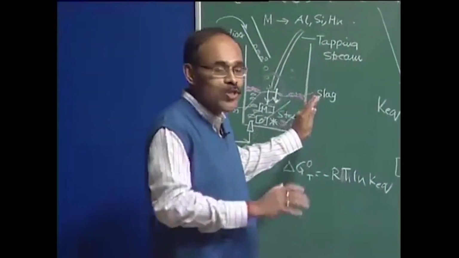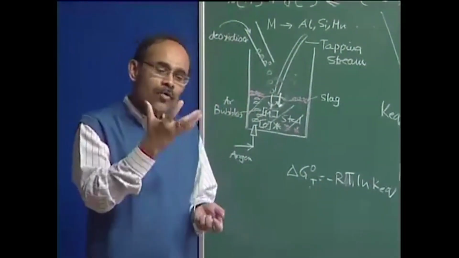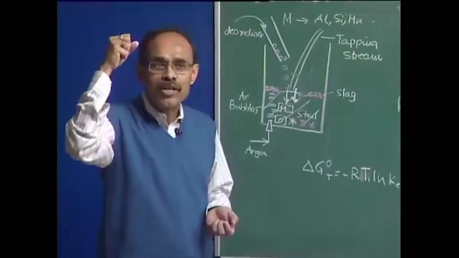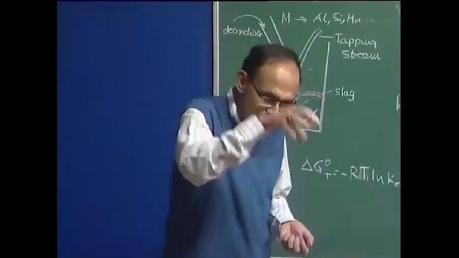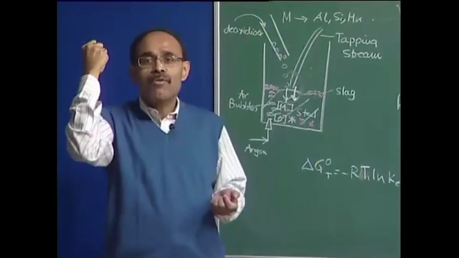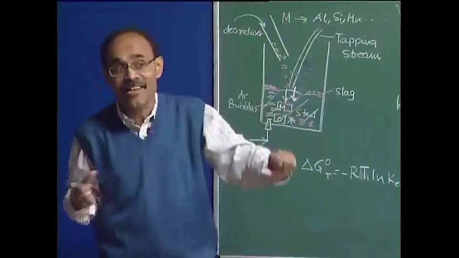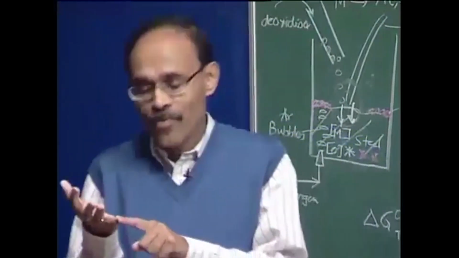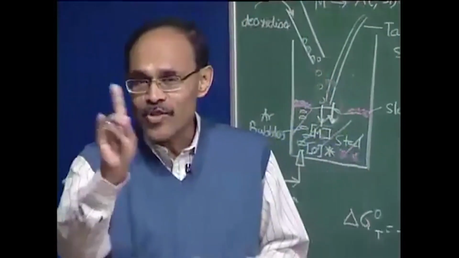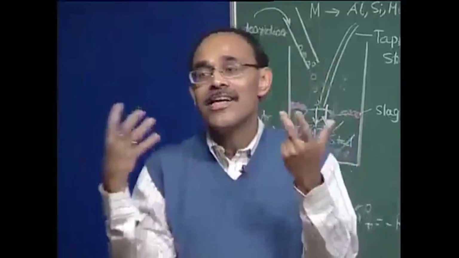There are other impurities also present in metal, but we are going to talk about them a little later. When we want to remove oxygen from the bath, we have to add an element which has a greater affinity towards oxygen. And to remove oxygen from the bath, we make sure that the oxidizing slag from the BOF, the carryover slag, does not come to the ladle at all. Most commonly used deoxidizers are aluminum, silicon, ferrosilicon, ferromanganese, silicomanganese, etc. If you use one single element to deoxidize the bath, it is a simple deoxidation. If you use two or more elements simultaneously, it is a complex deoxidation.